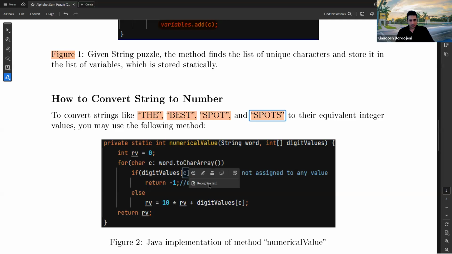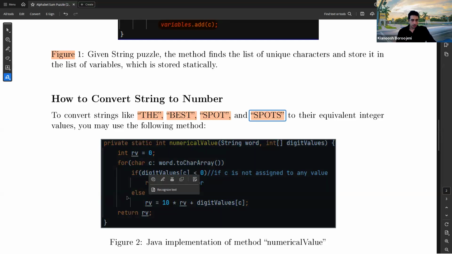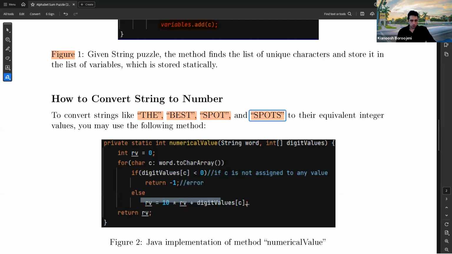If the mapping is less than 0, that means C is not assigned to any value yet. That's bad news because it shouldn't be the case. We're going to return -1. We assume that every character is mapped to a digit when you call this. So that would return -1, which means something went wrong. Otherwise, we are going to use the value assigned to that character to make the number.